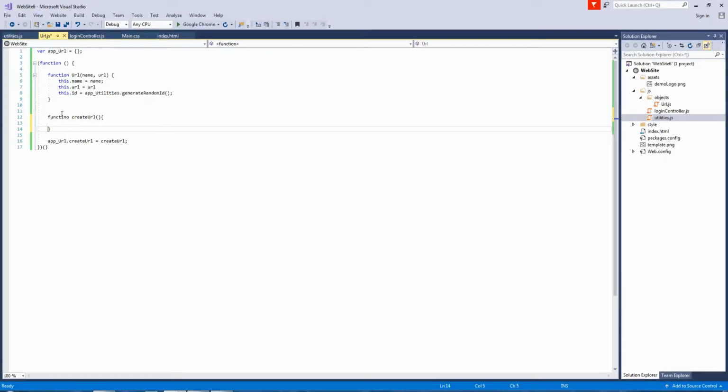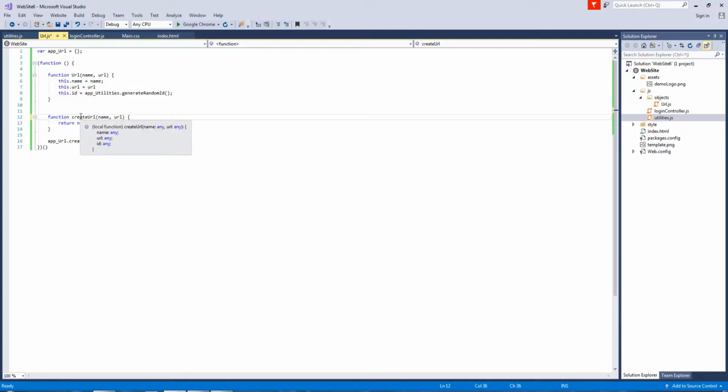And what the create URL is going to do for now is get a name and a URL. It's going to bring back a new URL with the name and the URL.